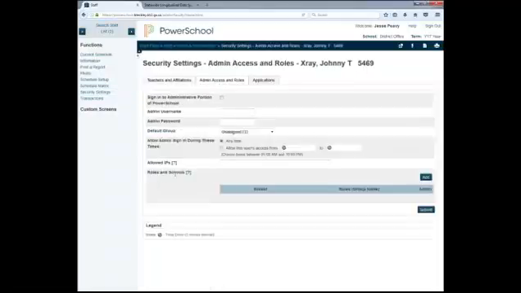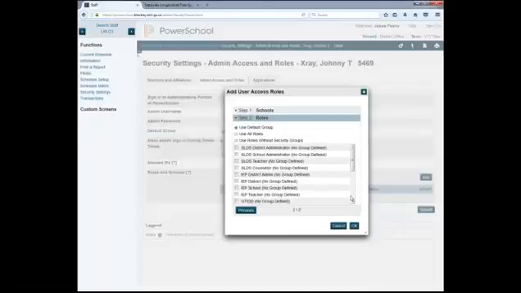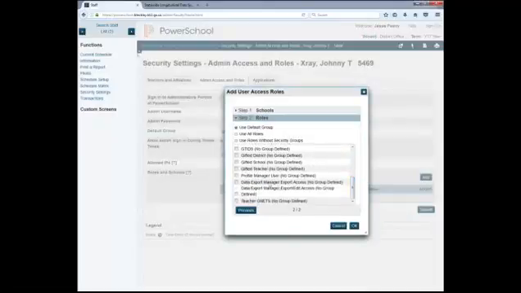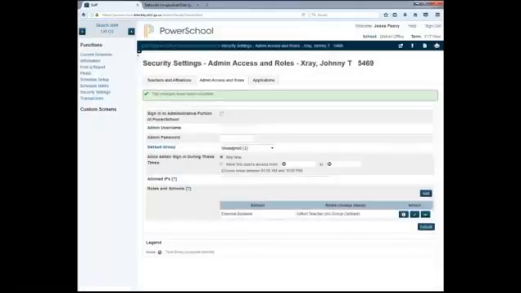Now I can come down to the roles and the schools. Simply I have to come and add a role. And since SLDS is an external system, that's what I will check. Click the next button, and then I will find that role I would like to apply them to. And there is that gifted teacher, that new role. So I click that, hit OK, and submit, and hopefully it did work.